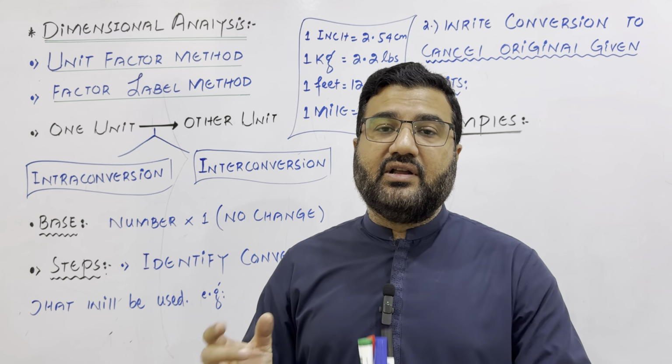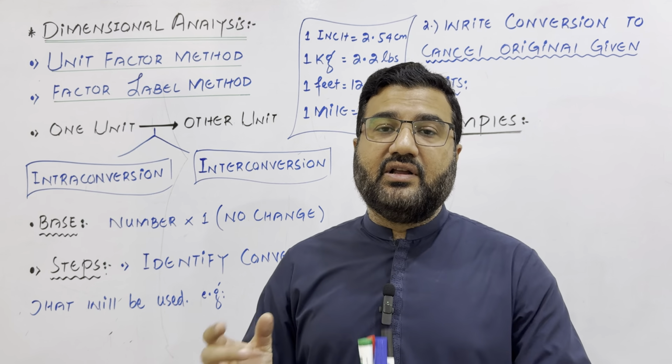Sometimes you also convert a larger unit into a smaller unit or a smaller unit into a larger unit, just like you can convert meters into kilometers. Meter is a smaller unit, and kilometer, as you know, is a larger unit. So the conversion between smaller and larger units is also part of dimensional analysis. What we can conclude is that dimensional analysis is basically the conversion of one unit into another unit, smaller to larger, larger to smaller, intra or inter conversion.